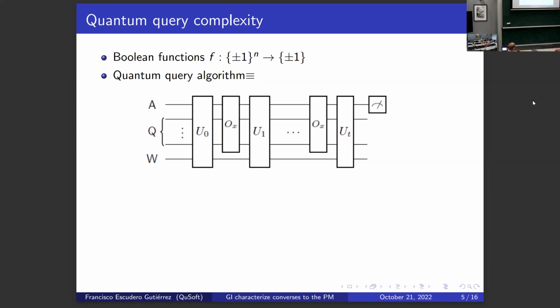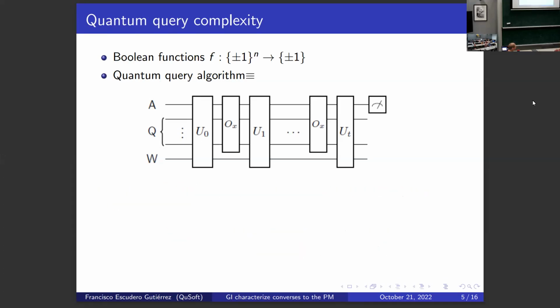So at the end of the day, for every x, a quantum query algorithm is going to determine a random variable that is binary. It's only going to take values -1 and 1. And as a binary variable, it is going to be determined by its expectation, and as the values are -1 and 1, the expectation is going to be between -1 and 1. So what we are going to understand in this talk as the output of a quantum query algorithm is this family of expectations of random variables determined this way. So now we are ready to define.